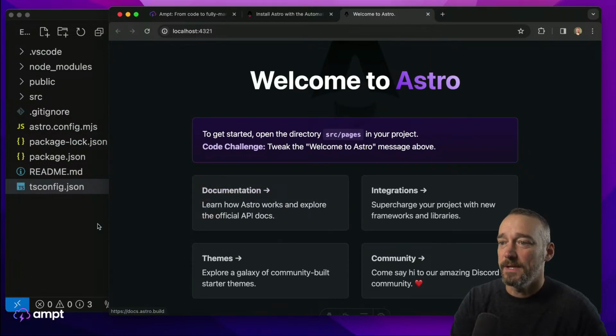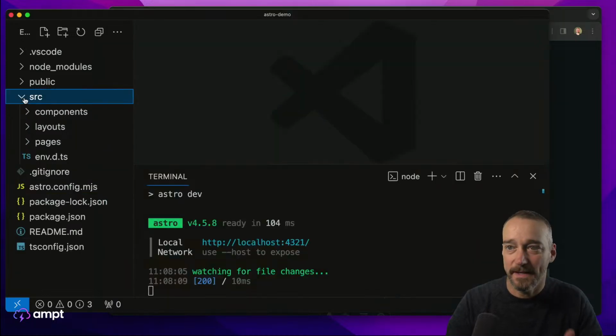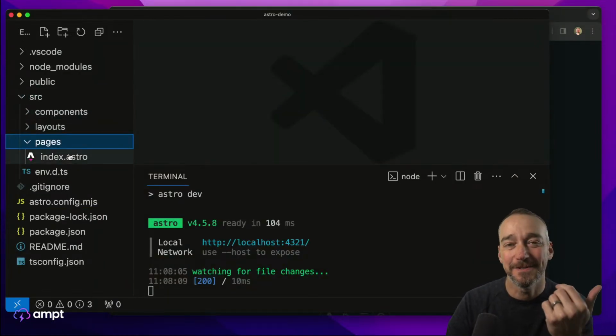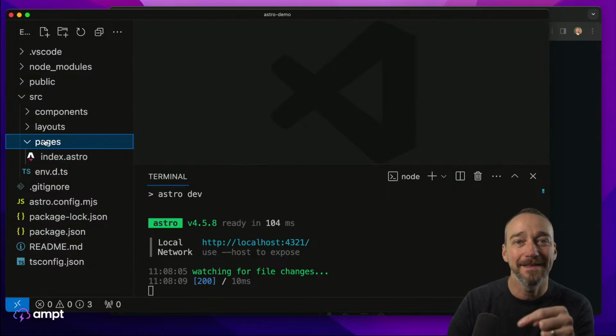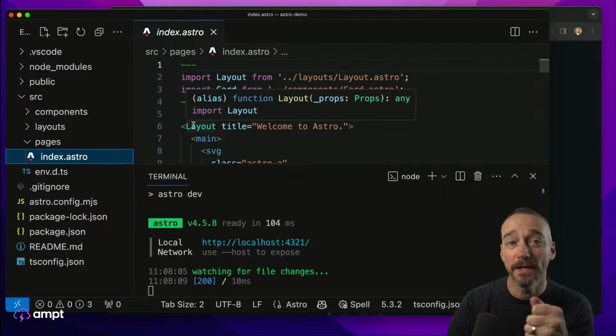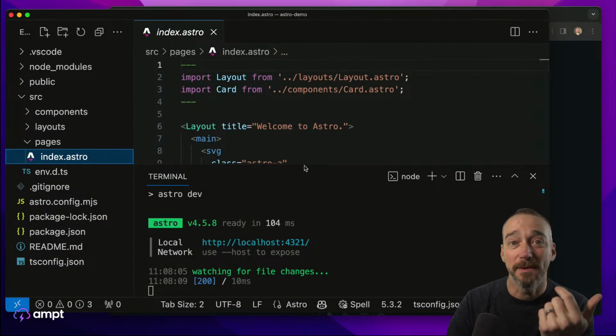Pretty cool, right? Basically, it uses a file-based routing system. So anything that's in this pages directory with this .astro will be built as a page.